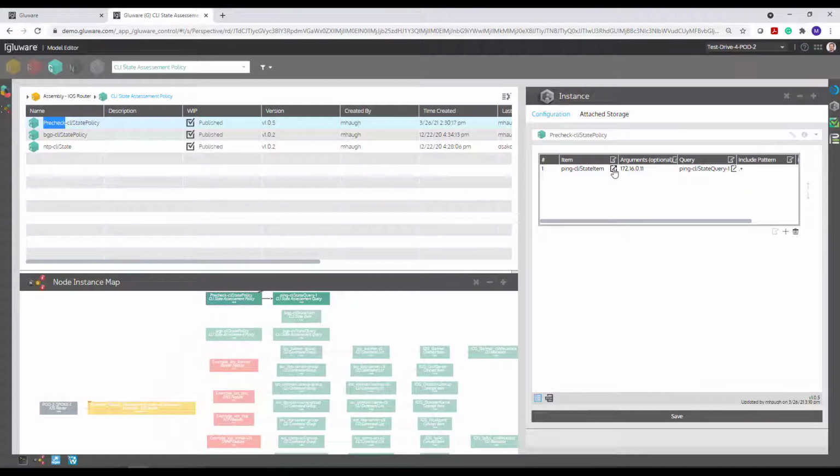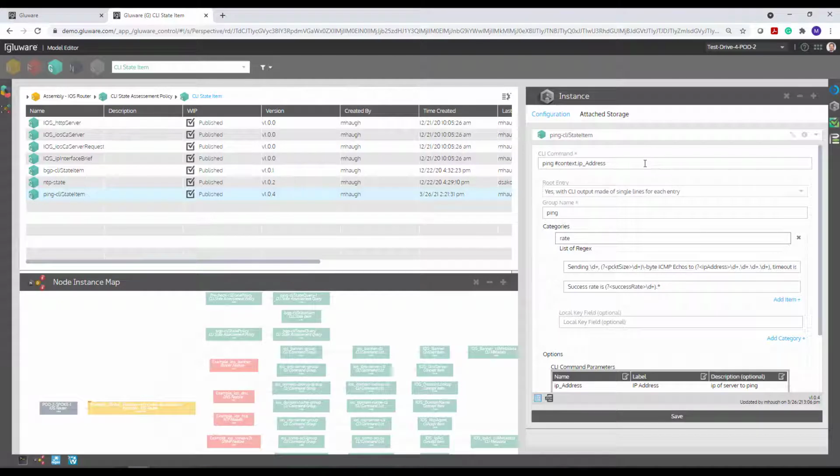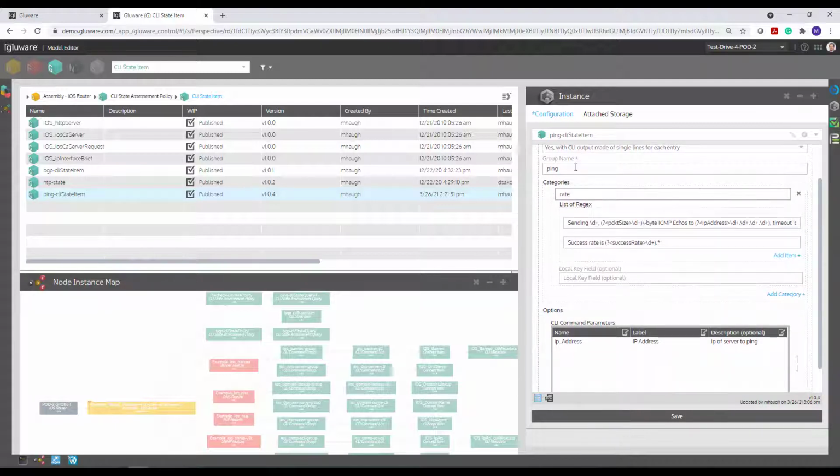So let me click on this follow button to link into what the ping CLI state item works with. Here at the top, I'm executing a ping and then $ of context.ip address. This is a variable that we're pulling from the form. Then I have a category called regex. This is just a label.